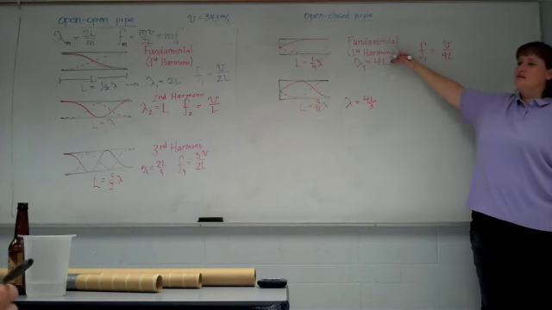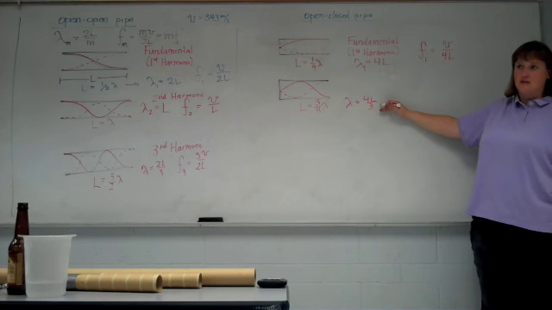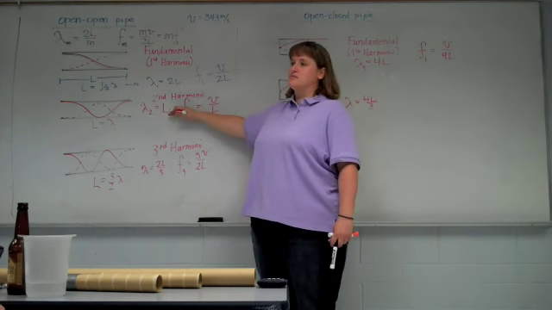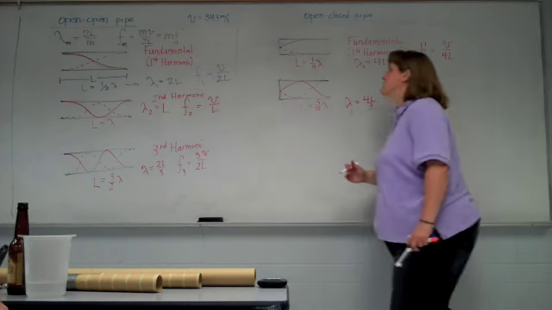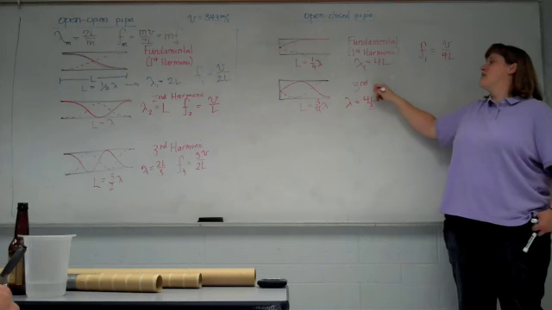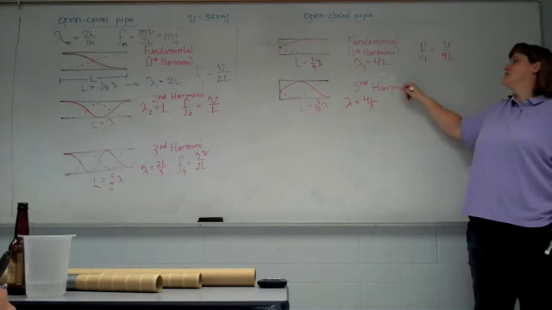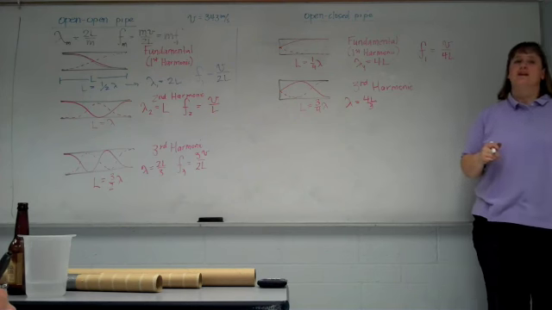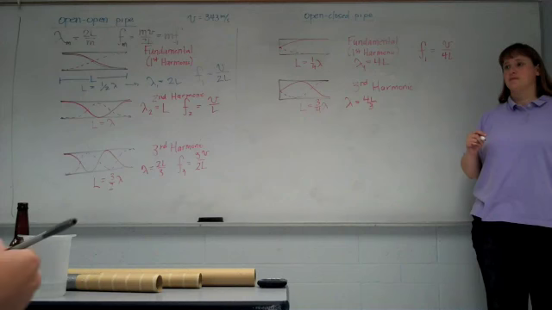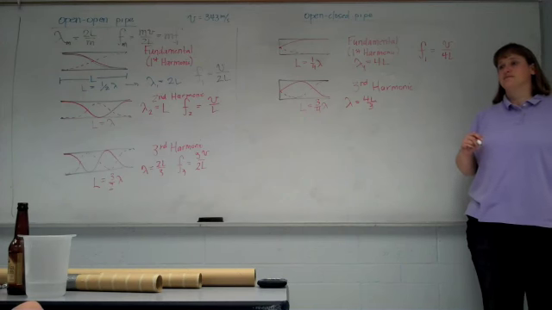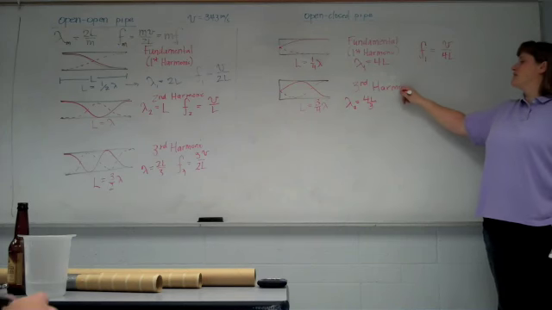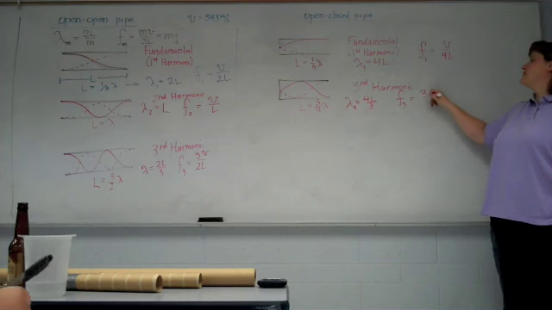So we're going from 4L to 4L over 3, not 4L over 2. This one divided by half to go from one step to the next. This one divides by 3 to go from one step to the next. This is considered the third harmonic, since we divided by 3 instead of 2. It is not possible to get the second harmonic with a pipe that's closed at one end. You just can't do it. So the wavelength is 4L over 3, which will make the frequency be 3V over 4L.